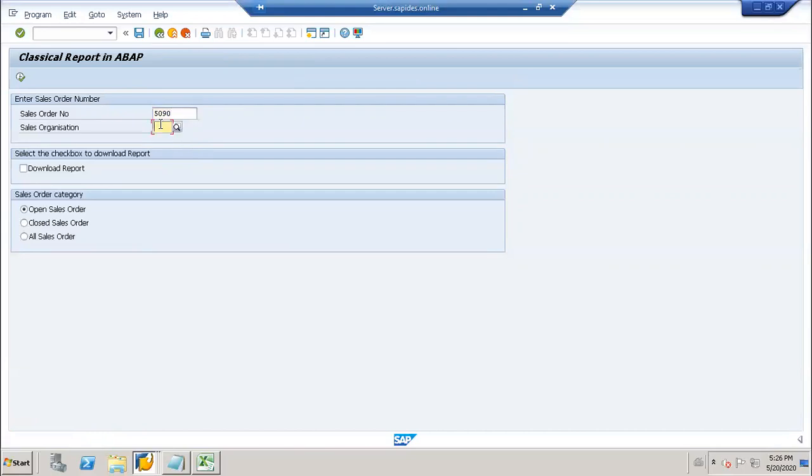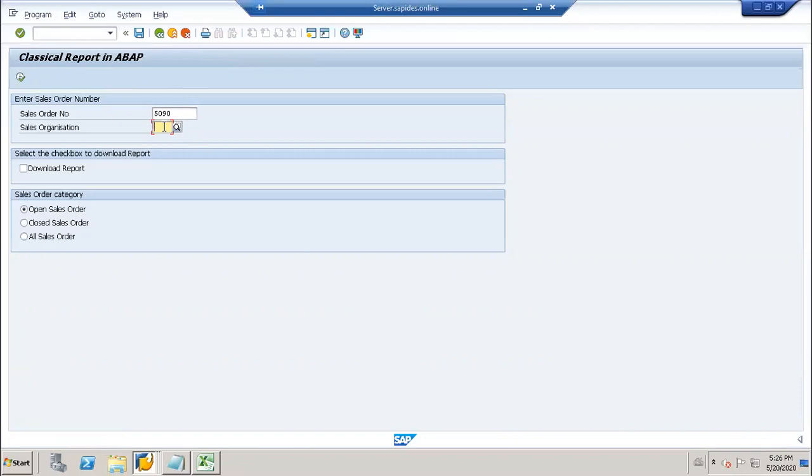Sir, the message should come like sales organization is incorrect, not the combination. It should identify that the sales order number is correct but the sales organization is incorrect.